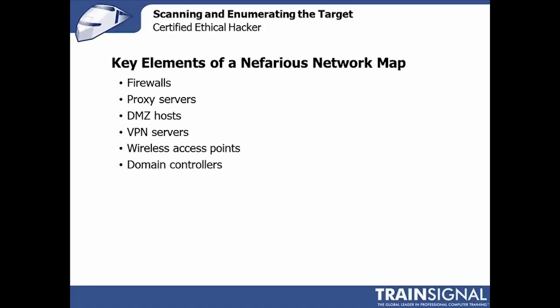For example, you may enumerate the wireless access points inside a network. And you may say to yourself, well, there's not a lot of good attacks. It looks like these things are patched, their passwords are changed, they've got good management and so forth. But 3 months from now, you may be doing a further survey and find that there's a documented vulnerability in the access points, but you need to find them again. Well, no, you don't need to find them again. You look up your nefarious network map, and there's all of the access points. You conduct an attack against those using this vulnerability that you found out about, and you've got a compromise.